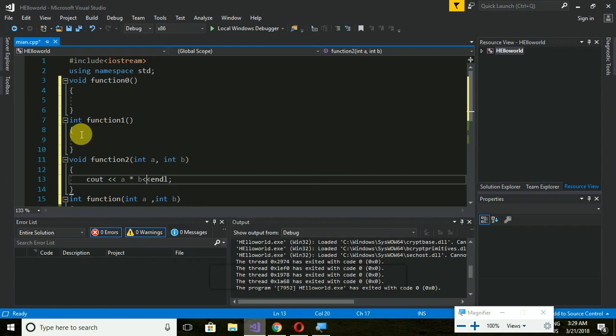You can also give text here, a multiply b is equal to this.